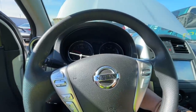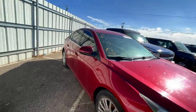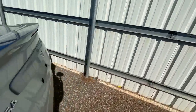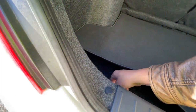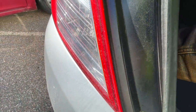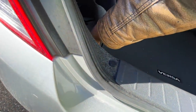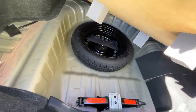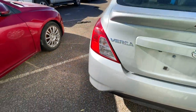She sounds fine. Let's check the trunk. Should we? I don't know. We should. Let's see what's in the trunk. Oh, nothing. It's clean. I mean, I don't want to sound disappointed or anything. You never know, man. You never know what you're going to find in these. Maybe a spare tire? It does have a spare tire. And there's a lot of room in there, too. Wow. That's a lot of storage room under there. Holy crap.